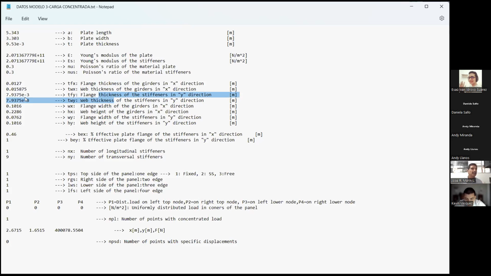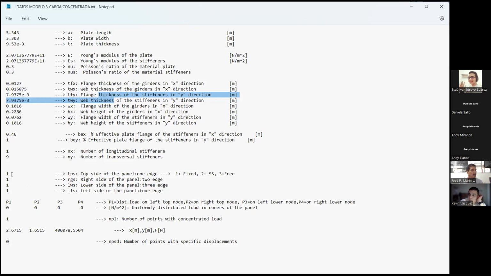So you have something with thickness 0, meaning you don't have it. This is effective breadth. Don't worry about that because we don't have stiffeners, but if you want, you can put 0 here. Now here, this doesn't make any difference because you don't have stiffeners.